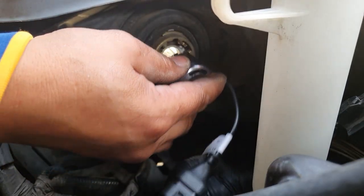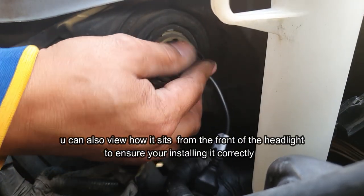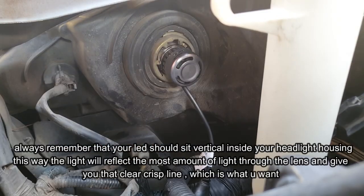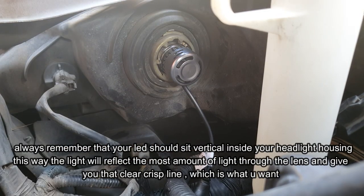Okay, so here we are. We start off like this, and then we simply push and turn. That's in now. So now when we look at it from the front here, it should look just right. And voila, as you can see there, it is vertically sitting, and that is exactly the way it should sit. Just like the low beam there, that's the high beam right there.